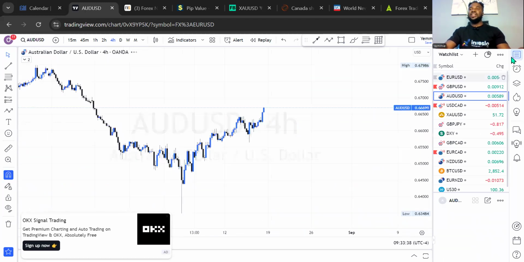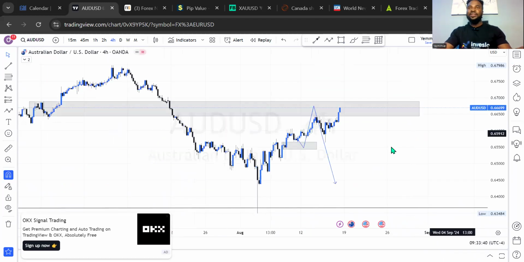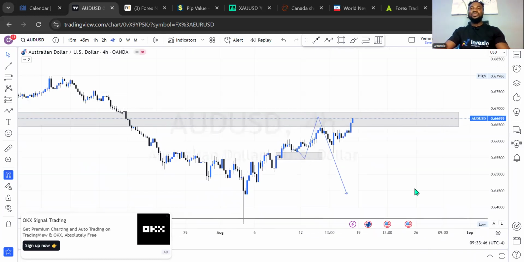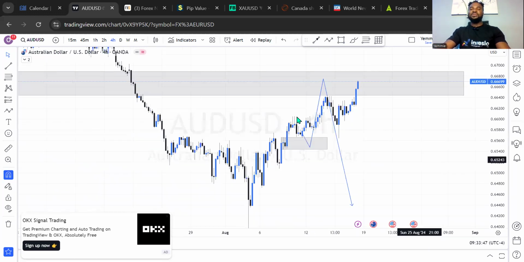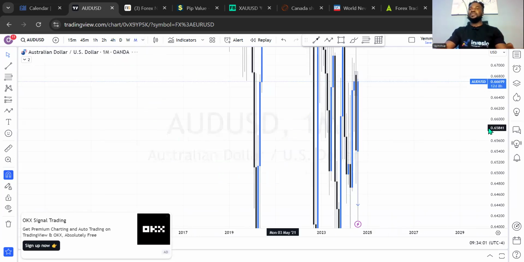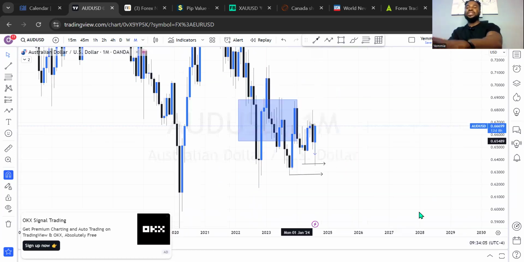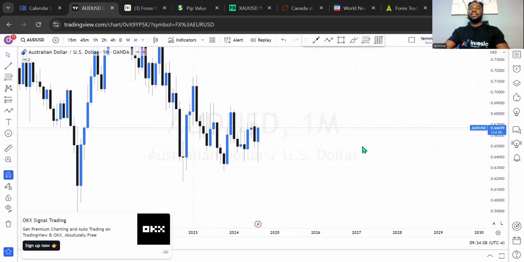Let's check the AUD US dollar. This AUD US dollar, okay, from the last week outlook, look at how it played out. The last week outlook actually moved in that direction. Look at it, expecting a little bit of sell to this price range. Market tapped just into the beginning of the range and it moved back into the price range I was expecting. And from last week, I already anticipated a sell from this price range. Wow. So the market has actually been following that analysis so well so far. But then let's check what we have for today and let's see how we can refine that entry protocol.